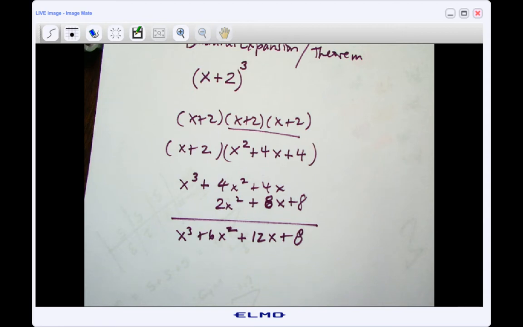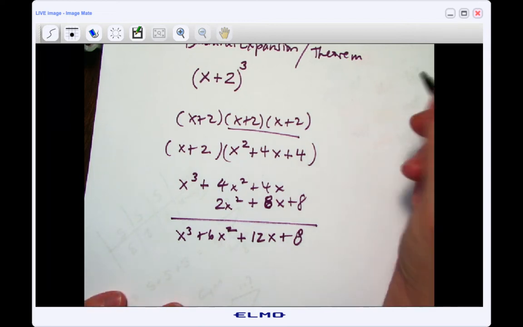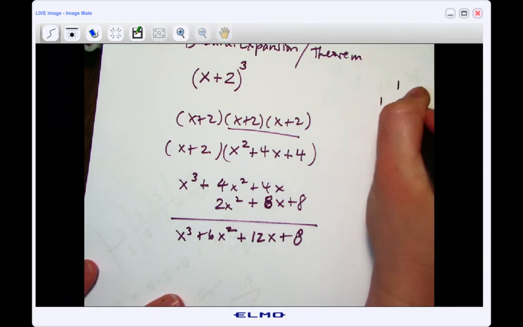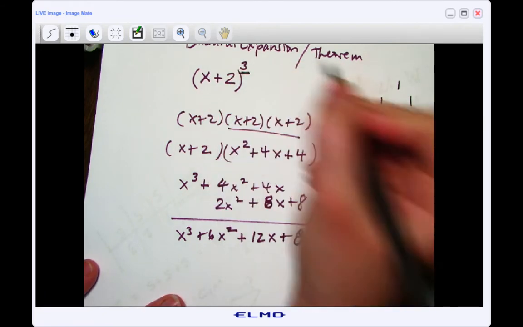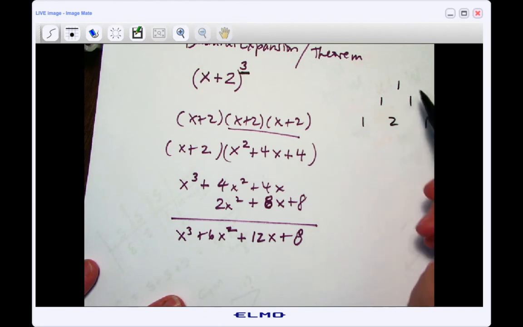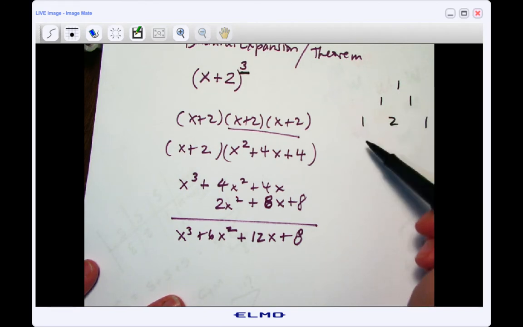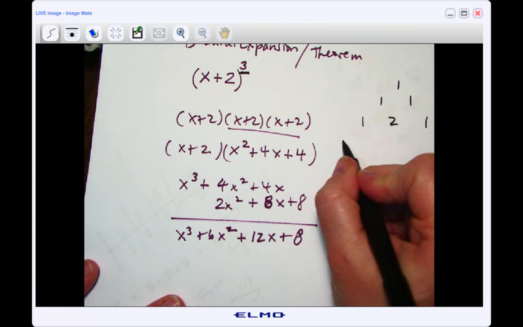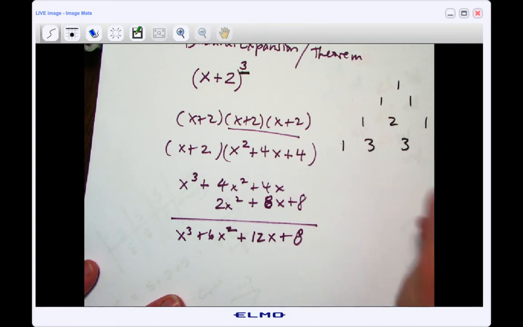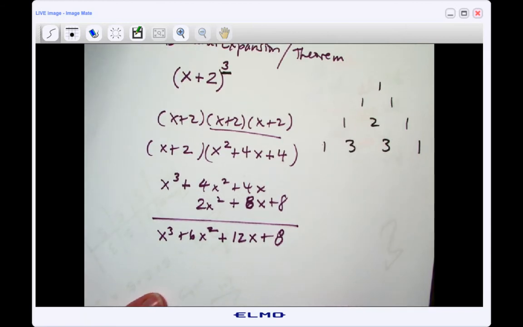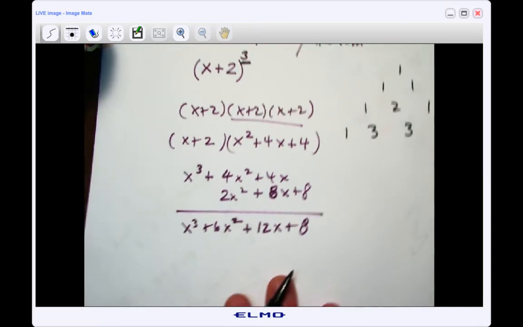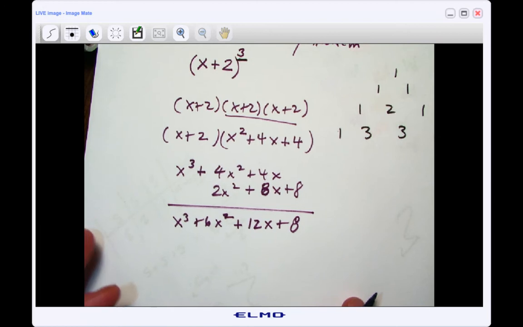Okay, so what we're going to do is, hopefully you watched the video on Pascal's triangle, or you know about Pascal's triangle if you didn't. I'm going to write out Pascal's triangle to the third row, and I'm going to choose 3 because this exponent is a 3. Now remember, I'm counting this as the 0 row, 1, 2, and so I'm calling this one the third one. When I say the third one, I'm talking about the one that has a 3 as the first non-1 number. Okay, so here we are.